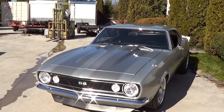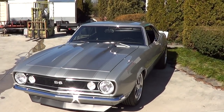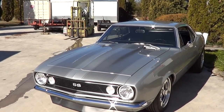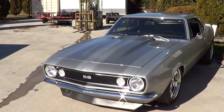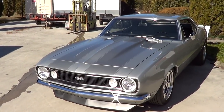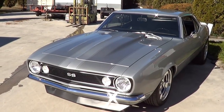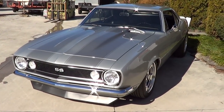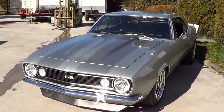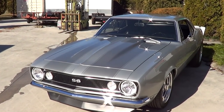We try to take the same attitude whether we're building a real nice street car, or an ISCA show car, or a Riddler car, which we've done back in '03 and got a grade 8 with it. My feeling is a person may have to wait sometimes before we get to their project, but when their turn comes, they're going to get the same amount of effort, time, and interest put in their vehicle that the guy before them got.